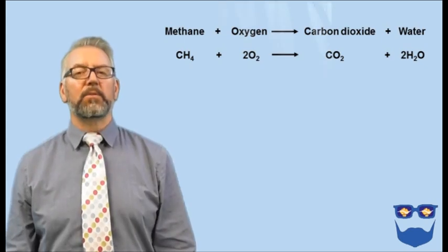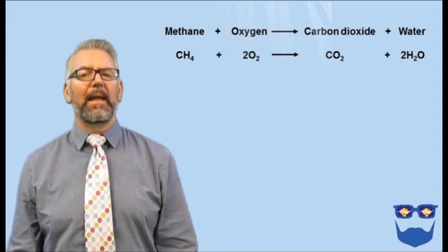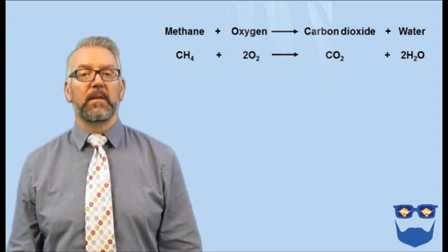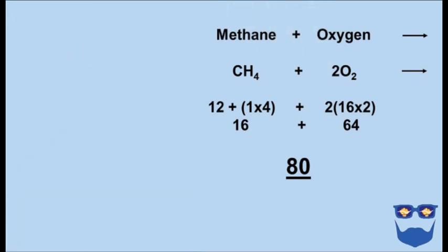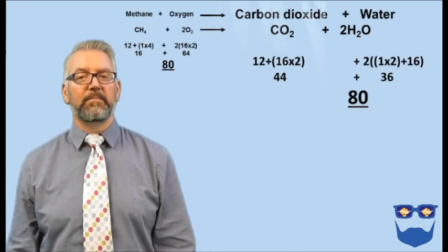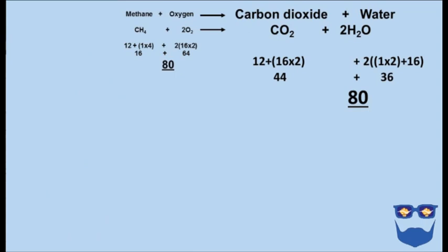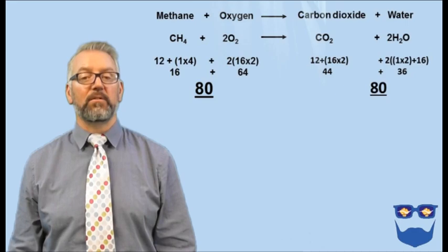If you're completing this as part of the conservation of mass topic, you can get them to work out the molecular mass of each substance. Ask them to add the mass of the reactants together. Then ask them to add the mass of the products together. They should get 80 for both, demonstrating a conservation of mass.